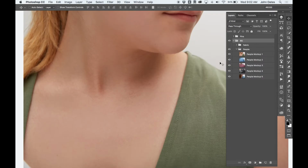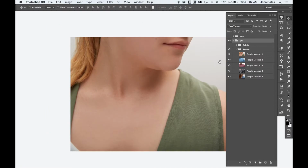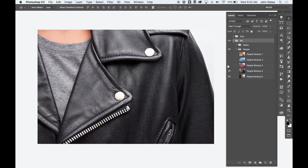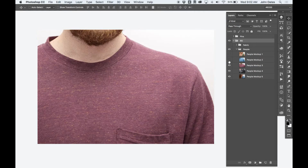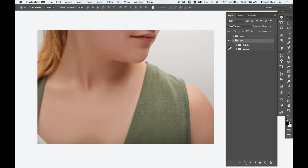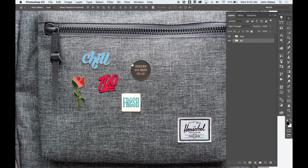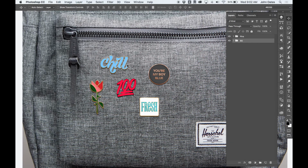And then people, if you're wanting to give it a more real life scenario, we have some more jean material, t-shirt, we even have a jean jacket and a leather jacket here, feeling super cool. So tons of stuff for you guys to use and place your stuff on. And then we have our pins here. So that's really what we want to look at today. So I'll break down these for you real quick.